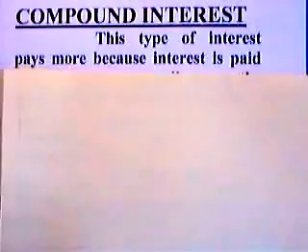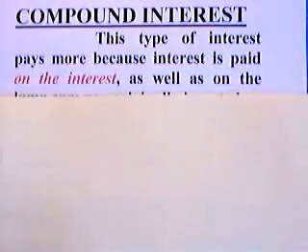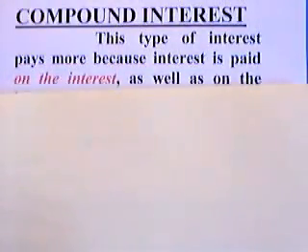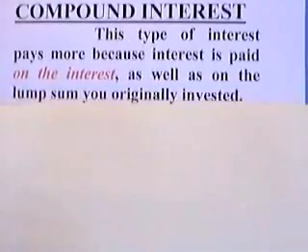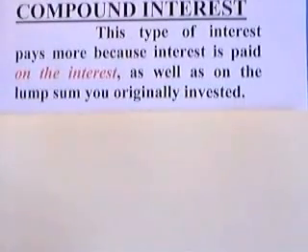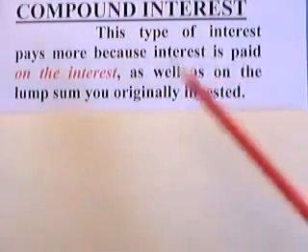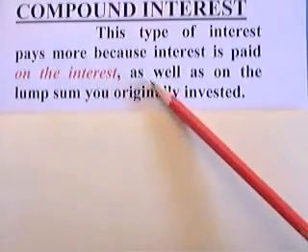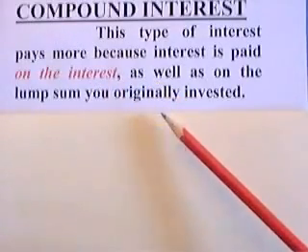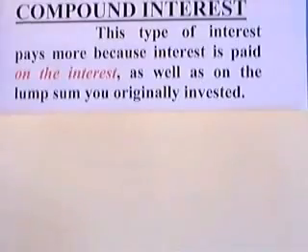Now this type of interest pays more because the interest is paid on the interest as well as on the lump sum that you originally invested. Okay, let me say that again. This does pay more because interest is paid on the interest as well as on the lump sum you originally invested. Now, I'm not going to explain that in words. I'm going to explain it using an example. I think that's by far the best way to do these sorts of things.